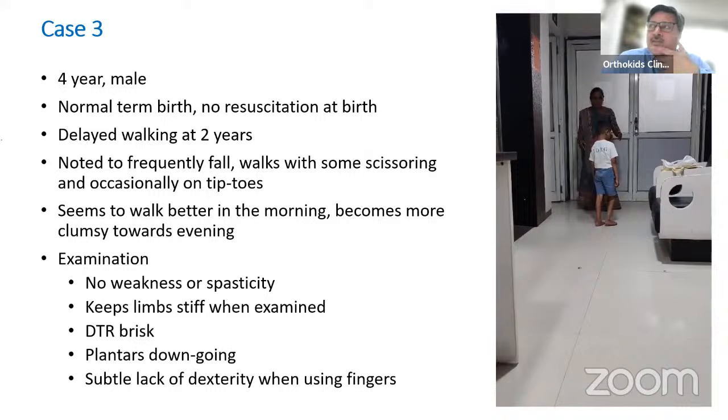If the MRI is normal, then we tend to refer to a pediatric neurologist, and they would do a metabolic workup. And in the current era, many of these children receive genetic testing as well. So is there any handle here that might give you a clue about what could be the diagnosis or what you could do in terms of treatment?